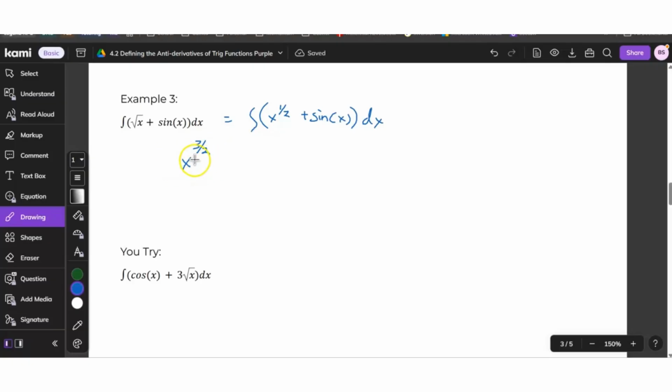And then what do I do if I'm dividing by 3/2? Multiply by 2/3. It's the same thing as dividing by 3/2, so it's easier to just quickly do the multiplication. All right, and then what's the integral of sine? Negative cosine. You see how it's not that bad? Even with a square root. That's it. That's all we can do. I can't do anything else.